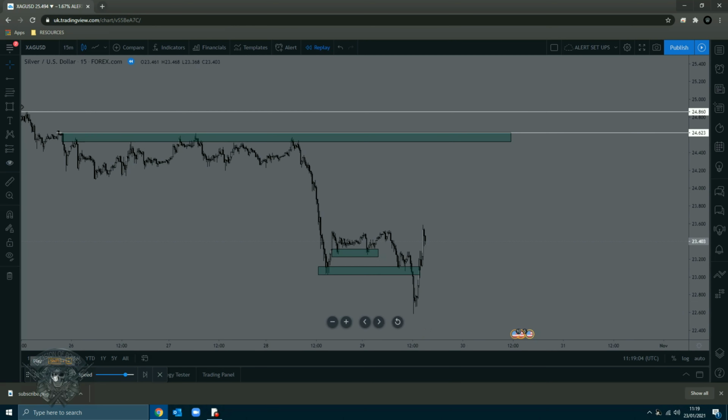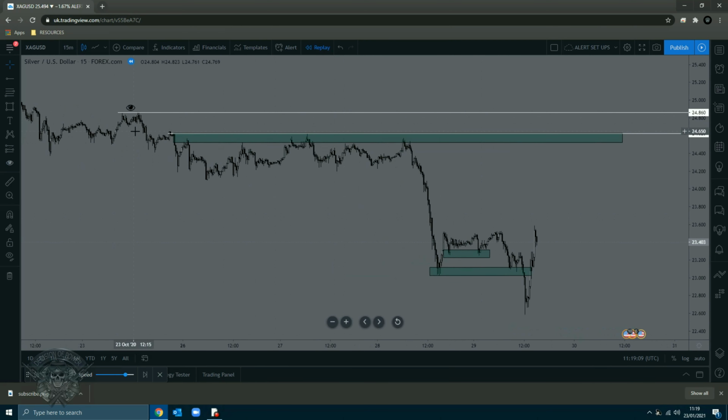Okay, now this is what we're looking for. If you look at the difference up here, we had drops, and then it sort of consolidated around here, put some highs in here, then we had a drop through these lows here. So anyone that was trying to call the bottom here to go long has now been taken out.